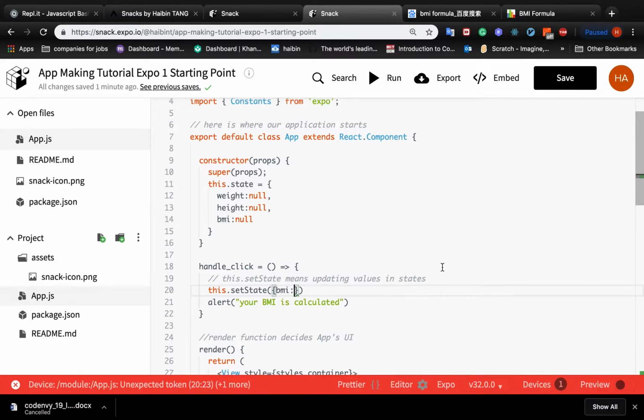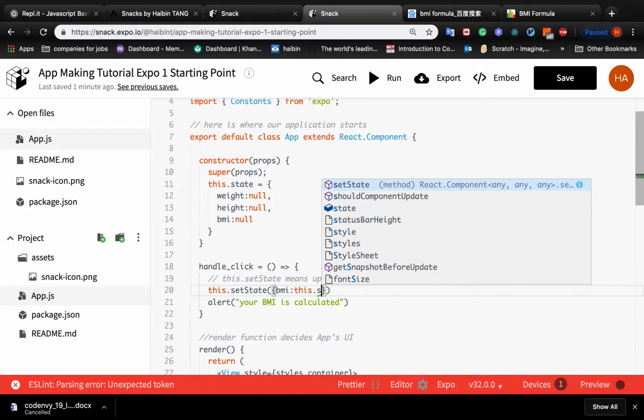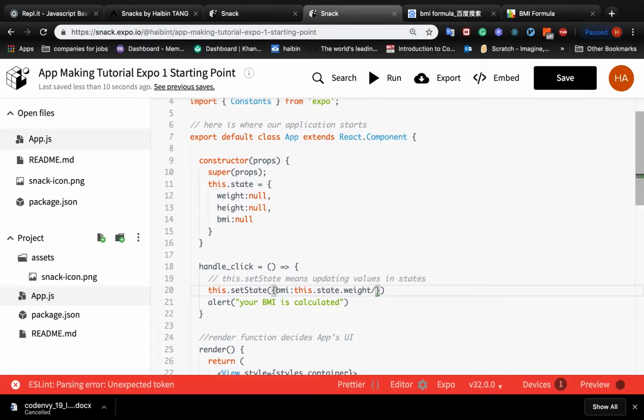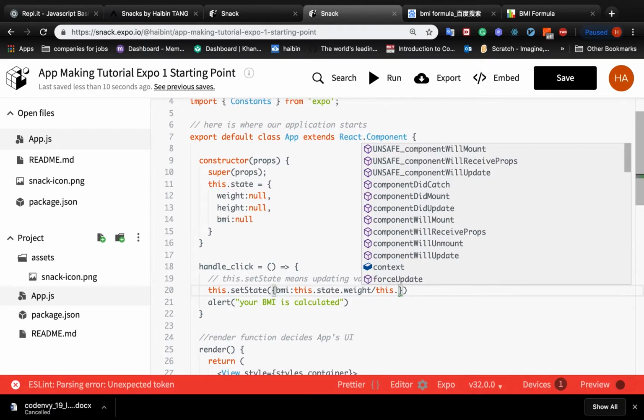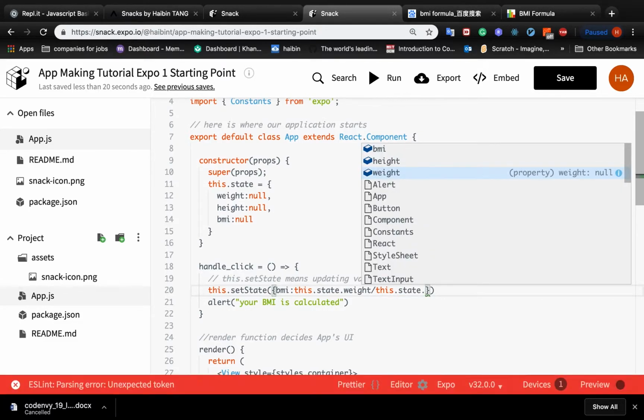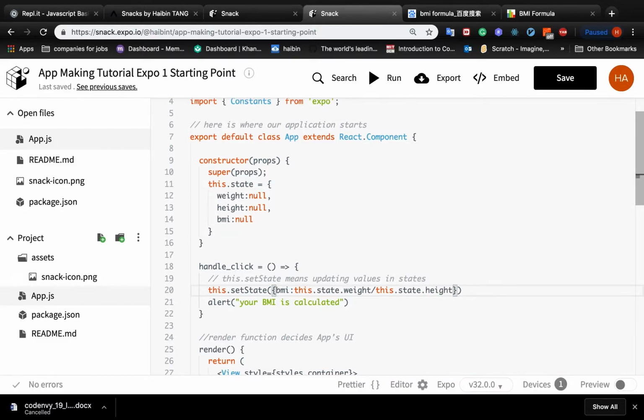To express that with a JavaScript program, all we need to do is this.state.weight, and then divide this with this.state.height.